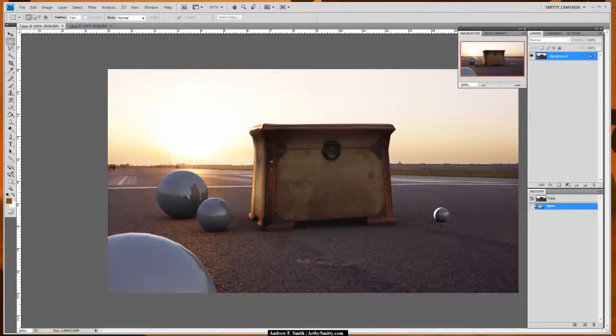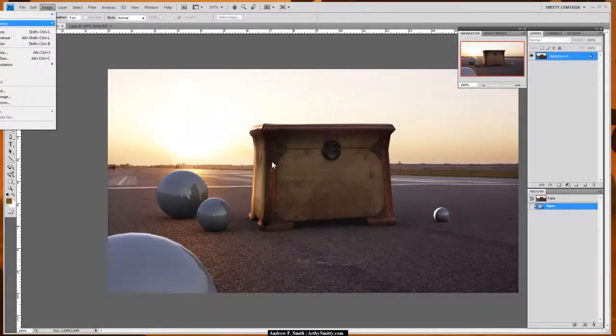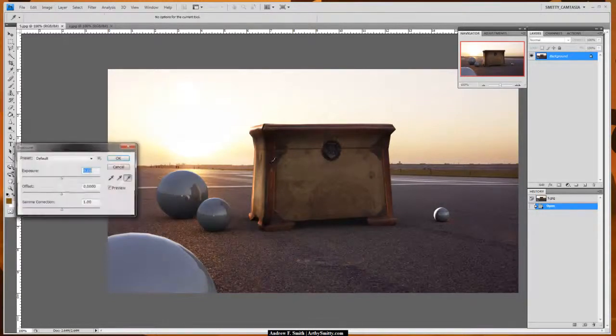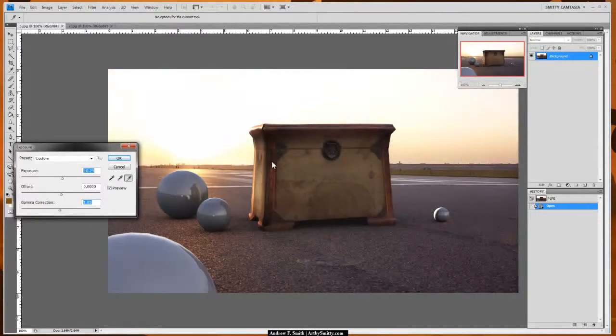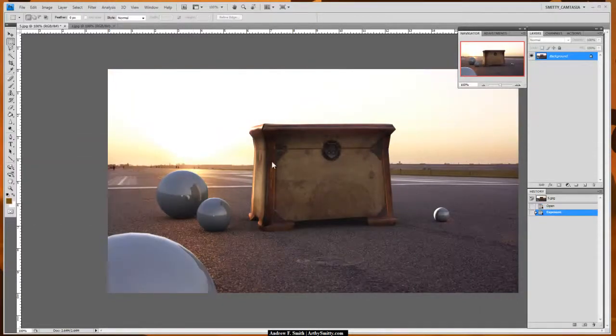Okay, so with this image brought in, I'm going to come in here and say Image Adjustments, and then I'm going to come down here to Exposure, and we can play with some gamma correction stuff a little bit, or we can play with the exposures a little bit, and that looks pretty good. So we went from this to this, and I say that's an improvement. I can see things better.